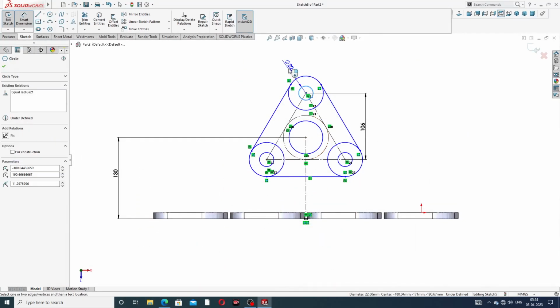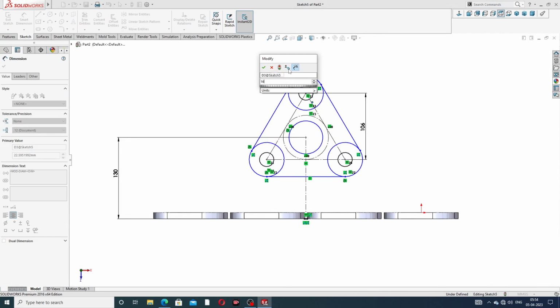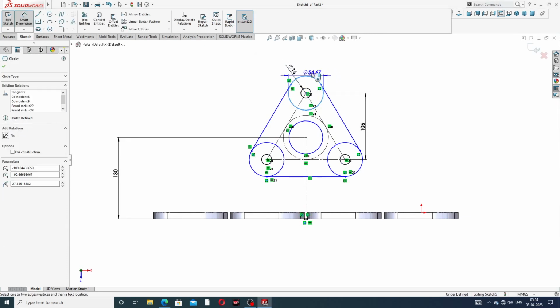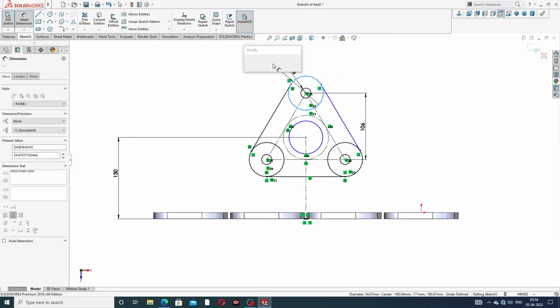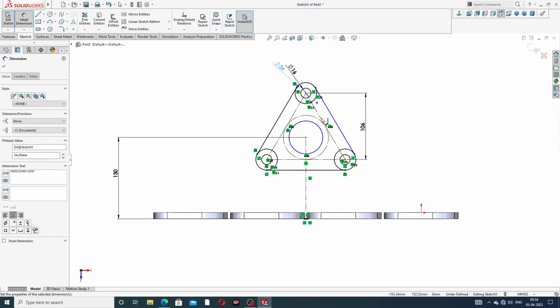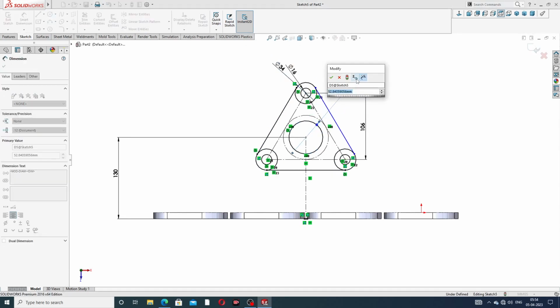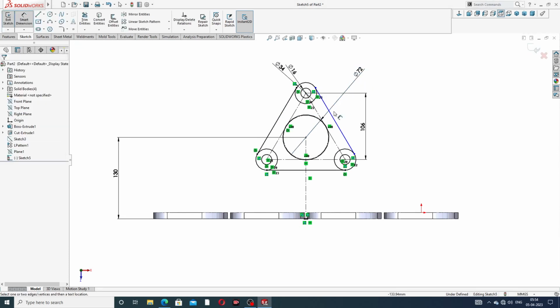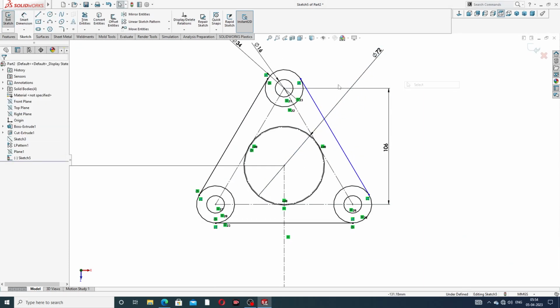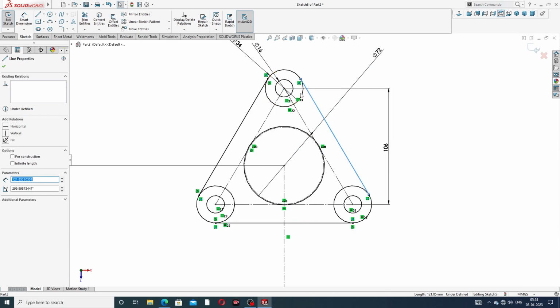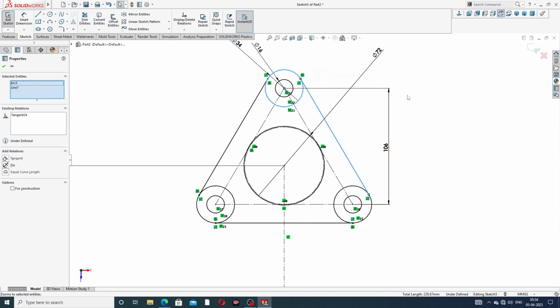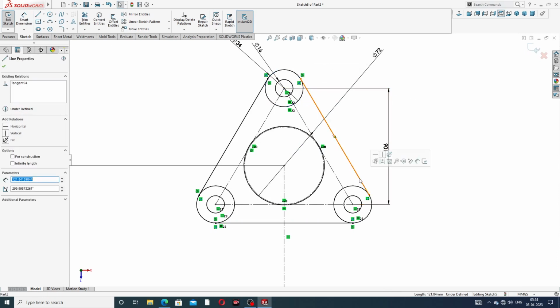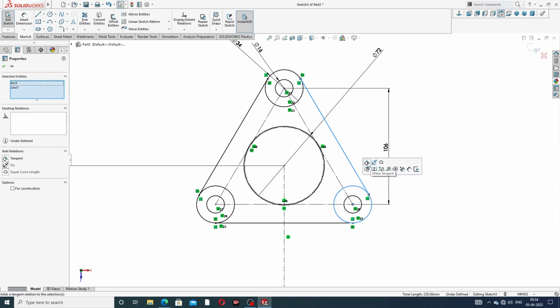This uses a 16 diameter, and this uses a 34 diameter, and this circle uses 72. Okay, and this uses a tangent, and also this uses a tangent.